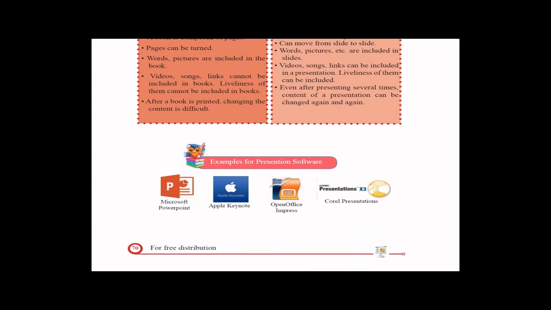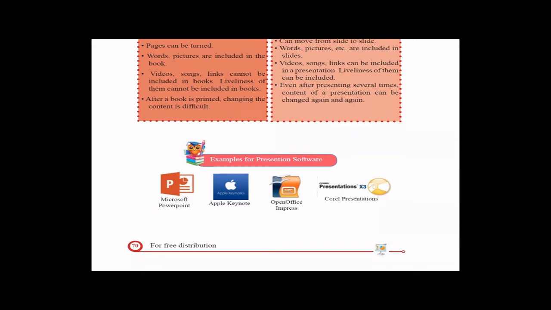There are a lot of presentation software, as I always say. Software can be open source or proprietary. Open source means you can freely download it, or you can pay the license and use it. Microsoft PowerPoint is the most popular, but there are also Apple Keynote, OpenOffice Impress and so many other software to make presentations.